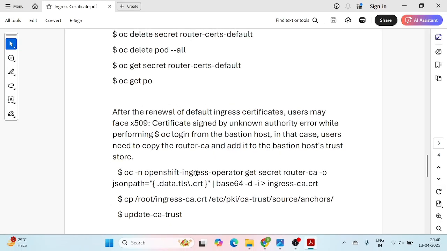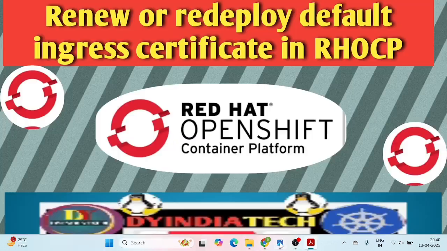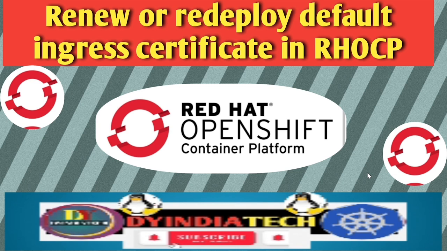So these basic 5 to 10 steps you have to perform if your Ingress certificate has expired, and then it will automatically be renewed for the next 3 years. If you upgrade your cluster, the certificate also gets renewed at that time.